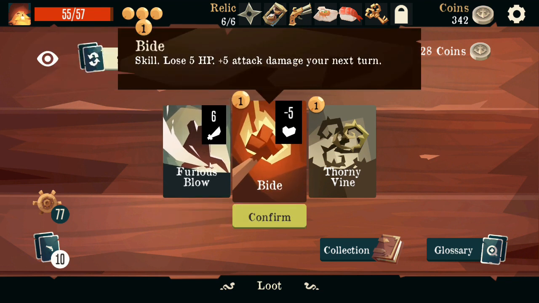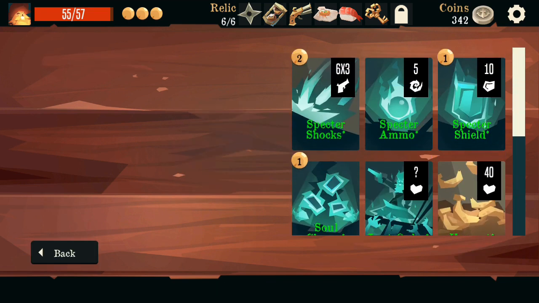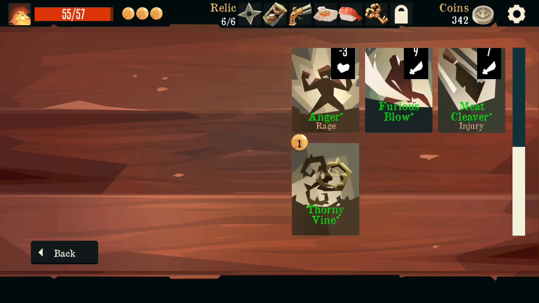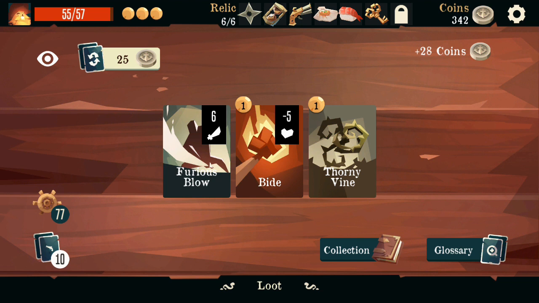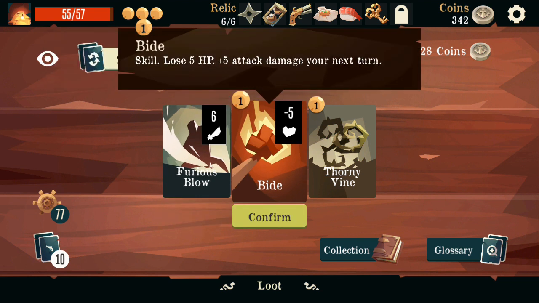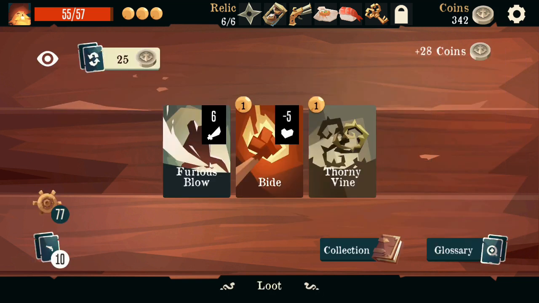That's multi-hits and life loss. I mean, we're not really synergizing with life loss, but we don't mind it. And Furious Blow, just another copy of that. Our deck is doing 2 things at once, though. Is it worth it to cut out one for the other? I don't think so. Furious Blow is just a really good card. It's doing huge damage. But will another Furious Blow deal more than the Bide? I don't think so. We can get it to plus 7 damage on the Spectre Shocks, which means that's going to be 7 times 5, that's 35. And we want to see the big numbers. Let's go with it.